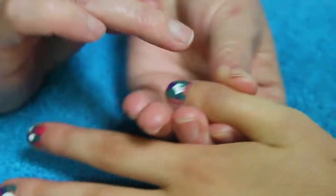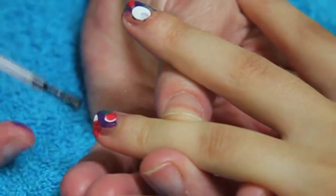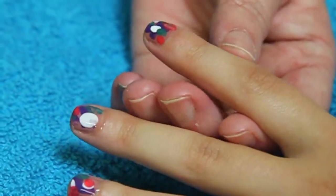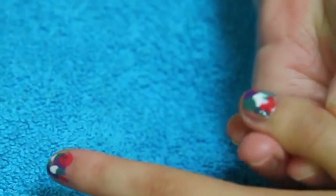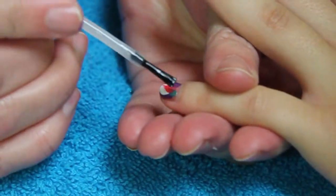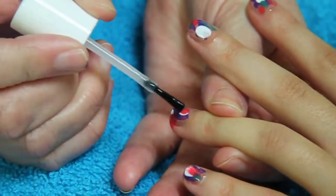Oh, c'est magnifique — messy but beautiful! So now when the design is done, we're going to take the top coat and just place a layer on each finger, just like that. I know you're thinking I'm messy — I understand that. Look, it's all over Alison's finger and all over my finger too. Starting back at the first one you just did, you're gently going to take your brush. Now watch carefully.